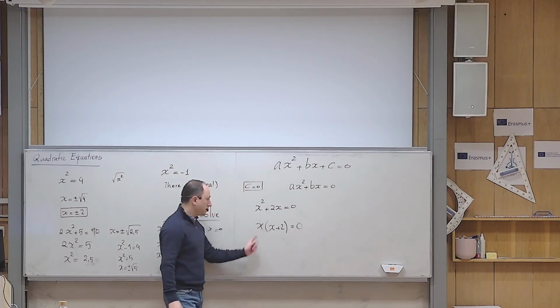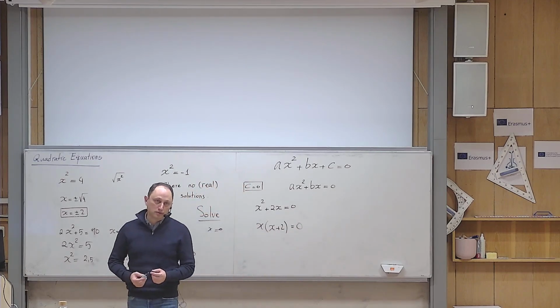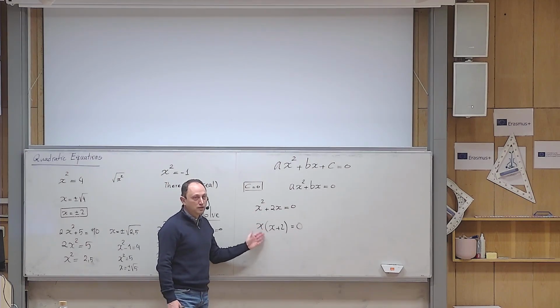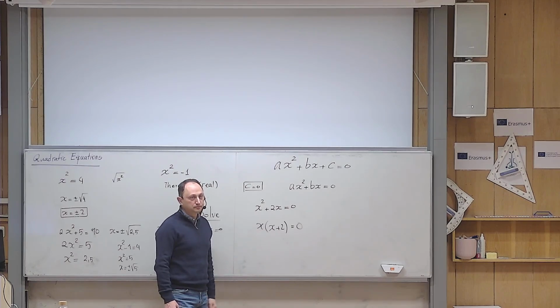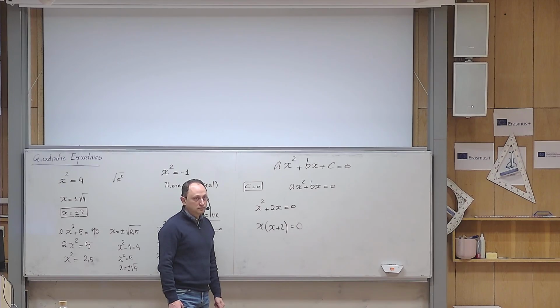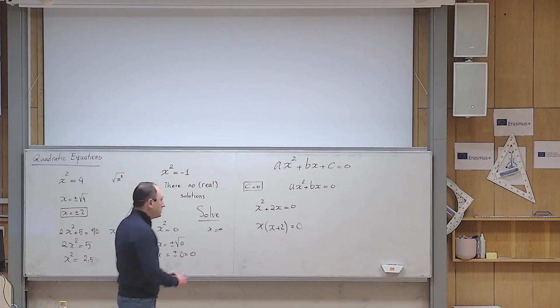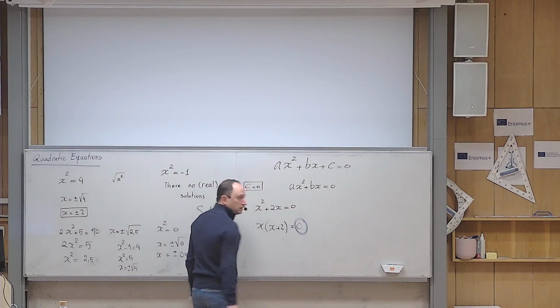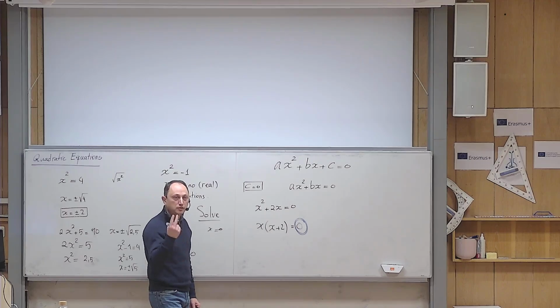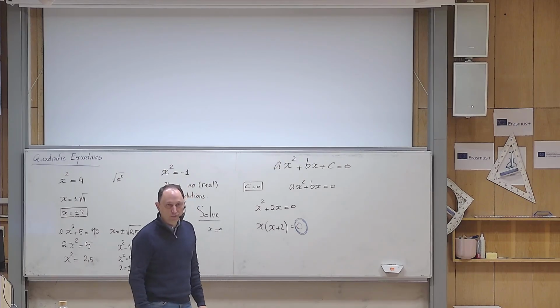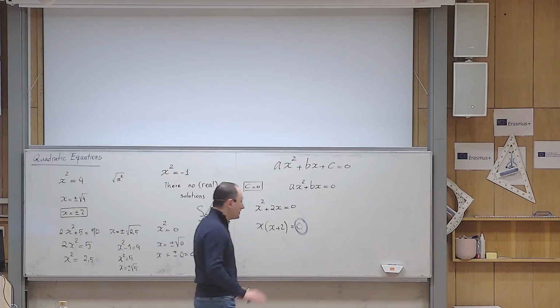And now can you explain why do you think it is useful? When you write this, I agree with you, you have written something right. But why is this useful? Yes? So now we can see the parentheses, obviously something times 0 is 0. So either x has to be 0 or the parentheses. Yes, because we know something which is only for this number, no other numbers. If the product of two numbers is equal to 0, it cannot happen unless at least one of them is 0. You cannot say this for any other number.